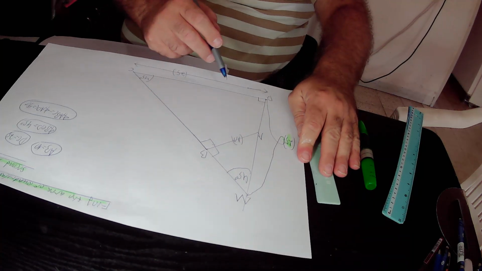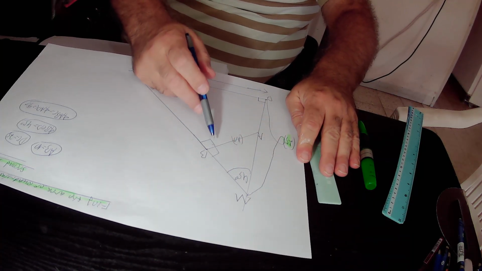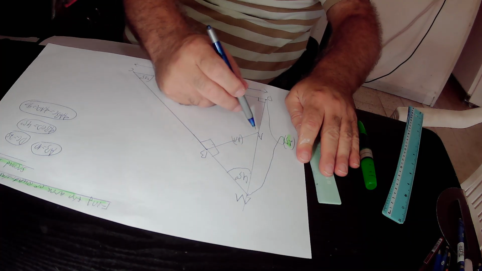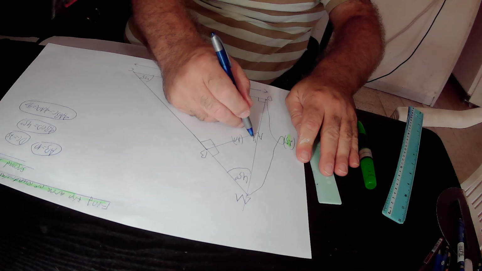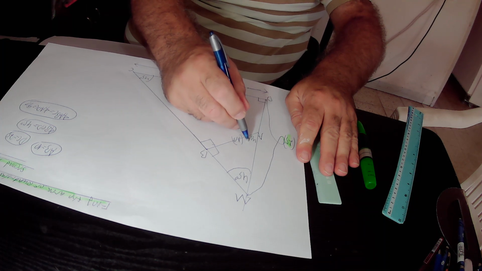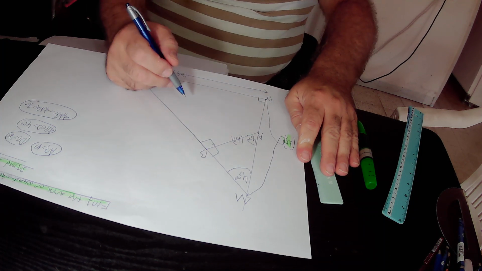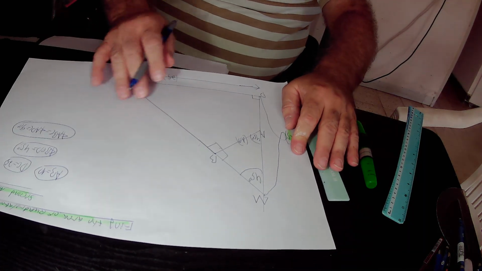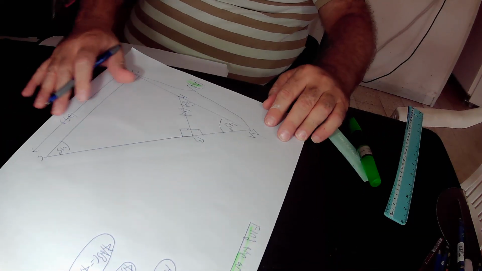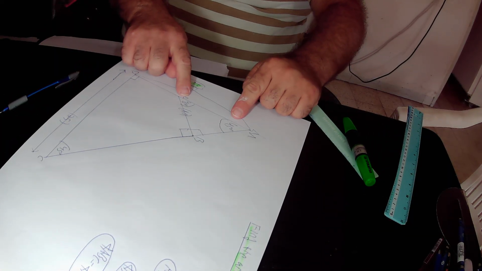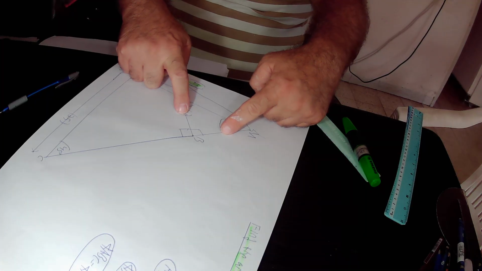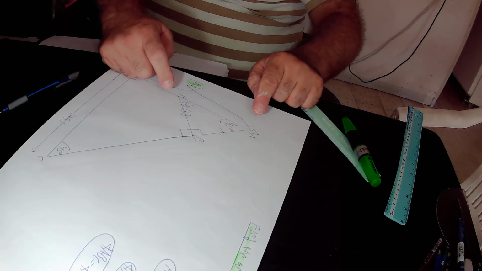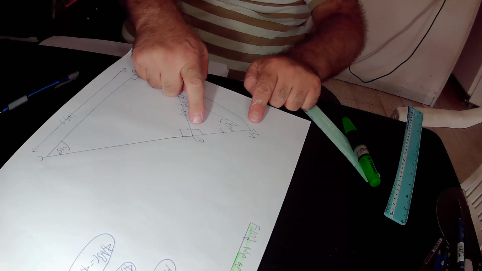So in the small right triangle MBA, this angle equals 90 degrees. This angle equals 45 degrees, and therefore this third missing angle must be equal to 45 degrees in its size, according to the rule that the sum of the angles in any triangle is equal to 180 degrees. So in the small right triangle MBA, in front of those two equal angles, we have two sides that must also be equal to each other in their lengths. But side AB is 10, therefore side MB must also be equal to 10 units in its length.